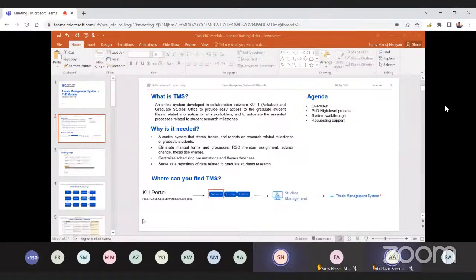For all those examinations which were paper-based, we will still maintain those records as paper-based, and we have all those records within the colleges, as well as archived with the Graduate Studies Office. So moving forward, we'll have all the milestones that are allocated recorded in the thesis management system. The previous ones, you will not be able to access any of those records in the thesis management system. Okay, thank you. Thank you.